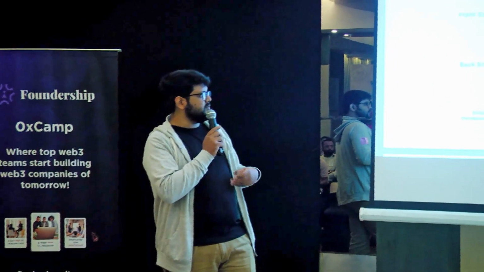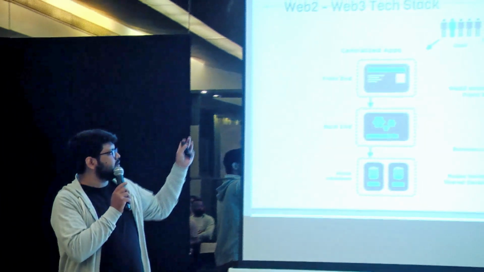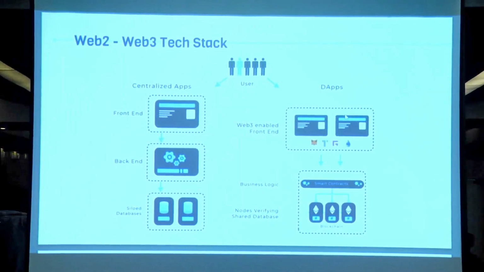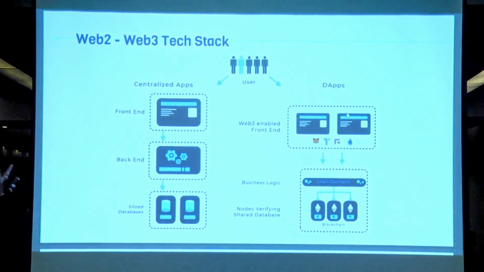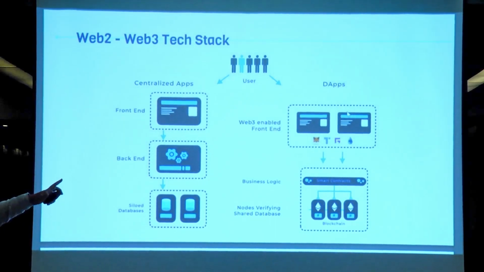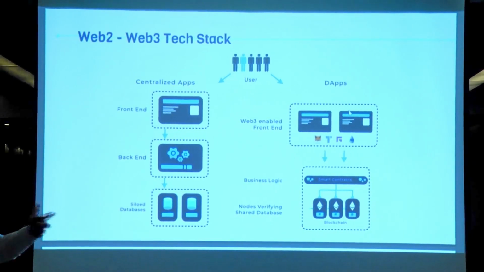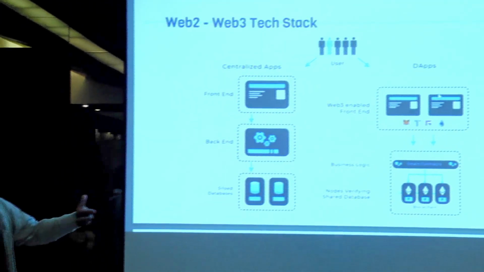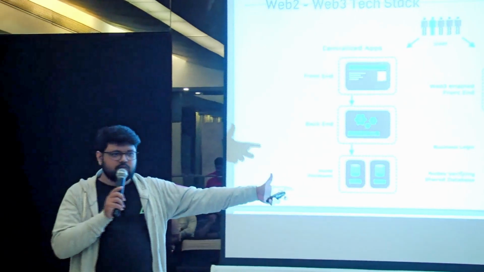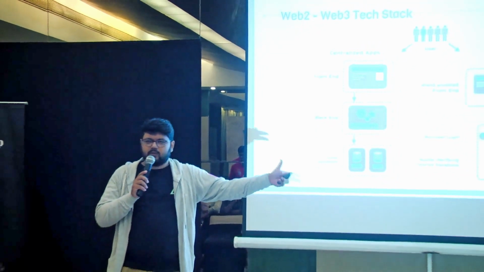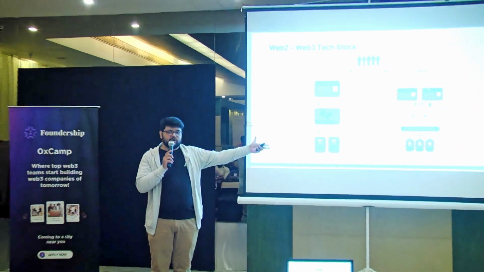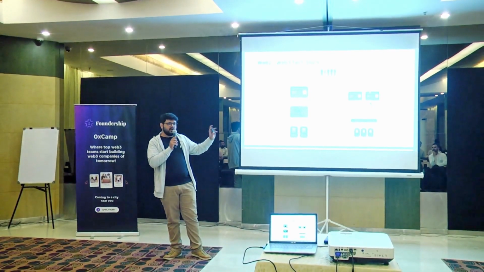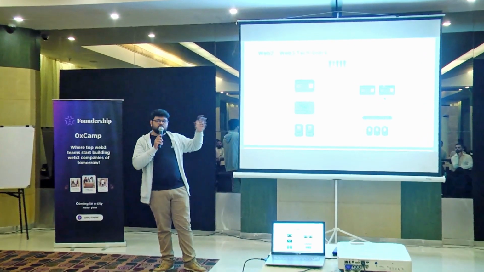When you translate that into a Web3 world, it just becomes very similar. On a centralized app or a Web2 industry, you will have a front end, a back end, and some databases around it. On a decentralized app or a dApp, you will have a Web3 enabled front end, React, Vue, whatever, with some wallet support that you will use for user authentication and all that. And you will have your business logic on some smart contract which will run. So it's not that different, but you have a certain aspect. So this is a very broad overview of it.